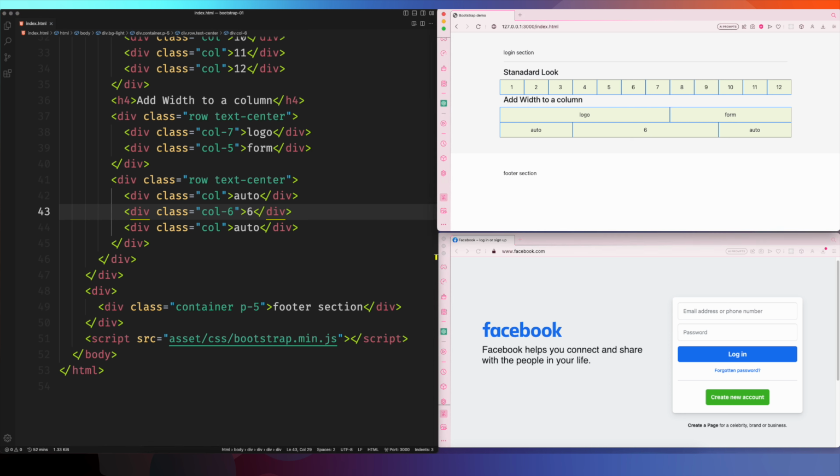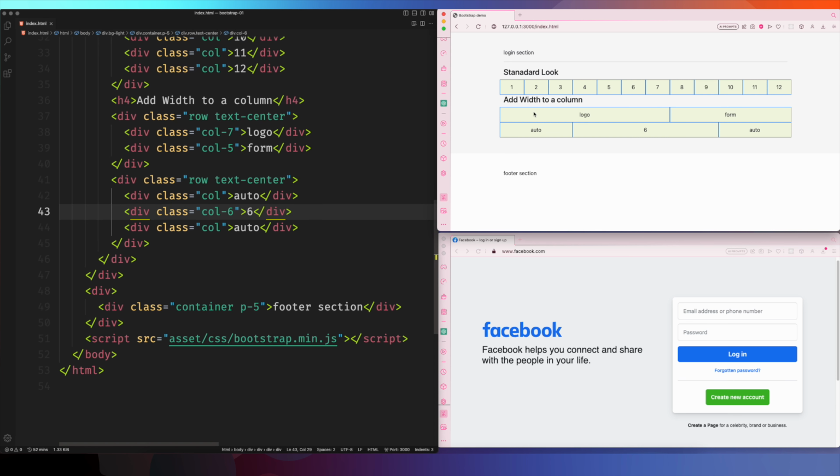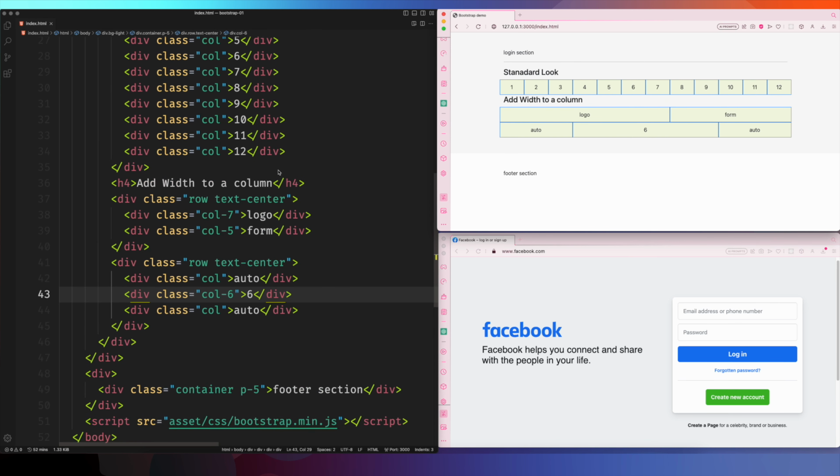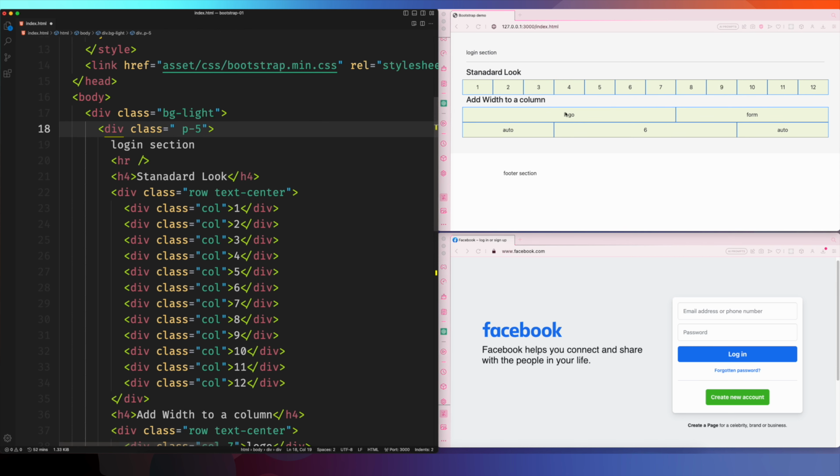So there might be a reason why you want this template. Whatever kind of template you want, you could use this method to figure it out. This is very fluid. You can easily maneuver your way. And the reason why they are contained in here, remember, is because we put them in a container. If you remove the container now, it takes the entire full section. So depending on the container, everything is based on the container where it is contained.